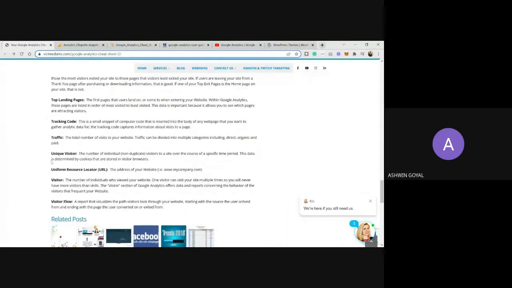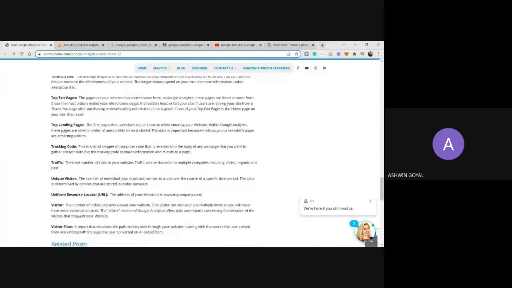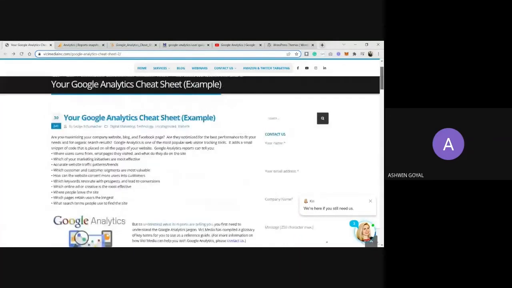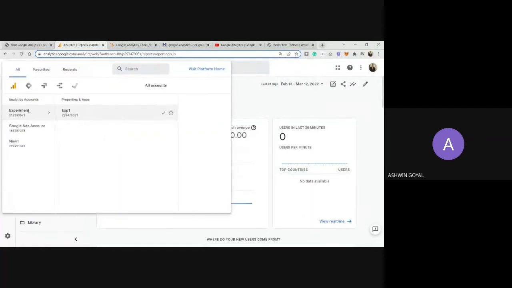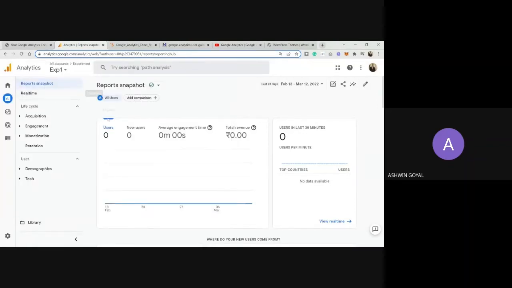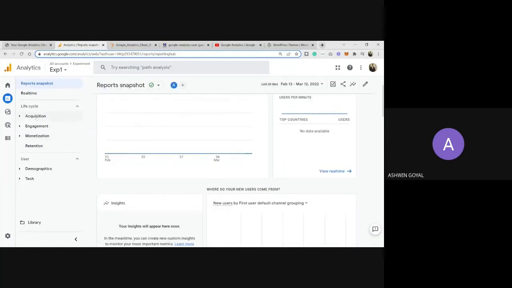Right, I think this is more or less it. These are some of the important terms that we will be using in Google Analytics. This is a snapshot. These are the websites that I will be linking, that I have linked to Google Analytics. You can select a website and then you can start seeing the number of users. I have not linked any website, so this is not showing anything, but you will be seeing the number of users, how many new users you have, total revenue you have generated from the website, engagement time. Then there'll be a country-wise split also.